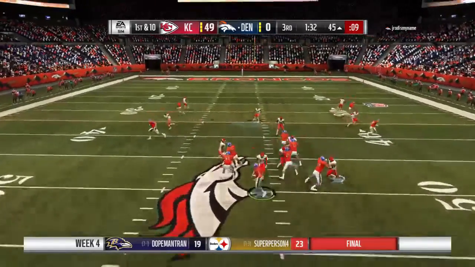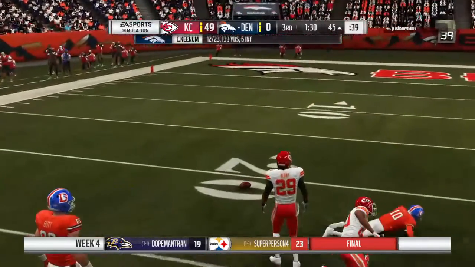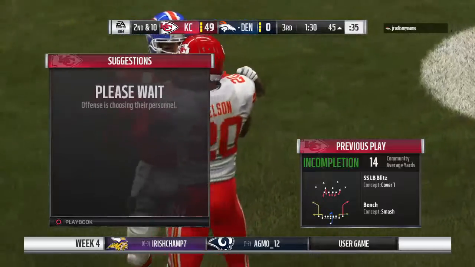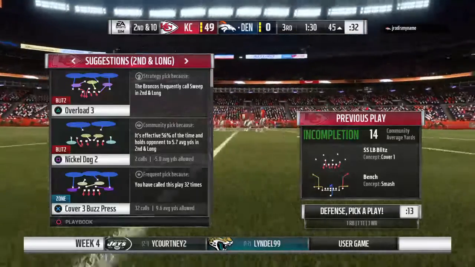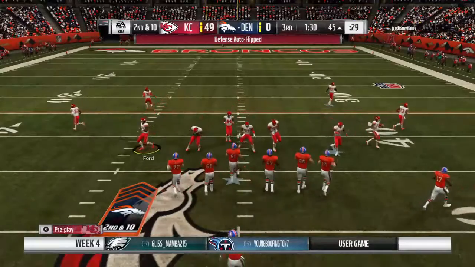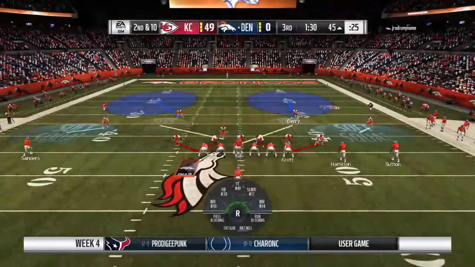To throw is Keenum. He couldn't quite hold it. Got hit. Ball pops out. Incomplete. We saw this a lot in the first half, and it continues. These receivers just not able to get much separation. So that means they have to win the 50-50 balls. They've got to go up with the defender and find a way to start coming down with them. And this time, contact and another incomplete pass.